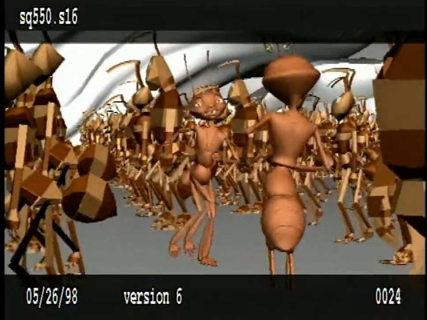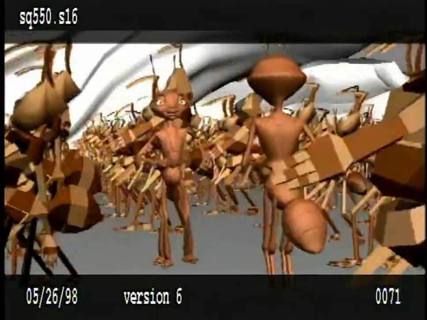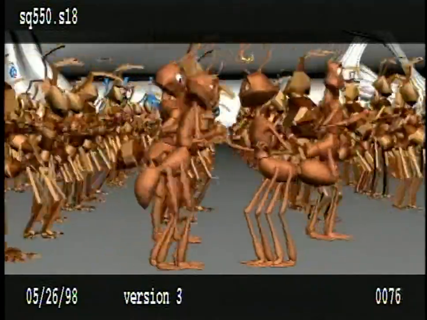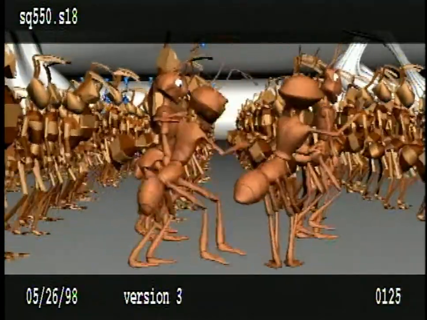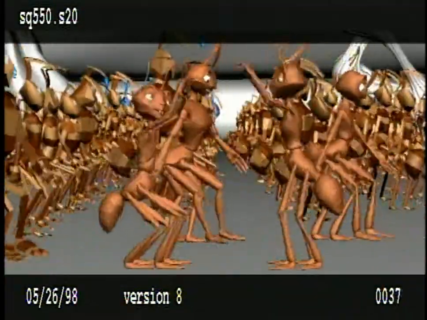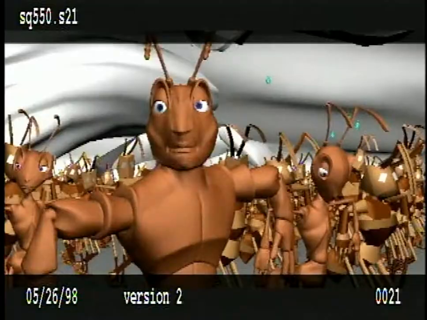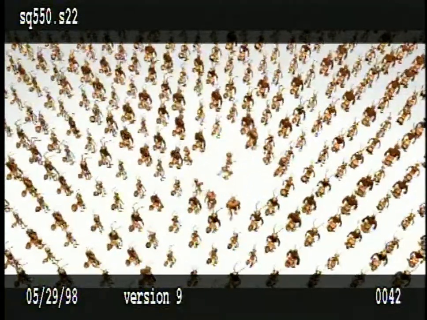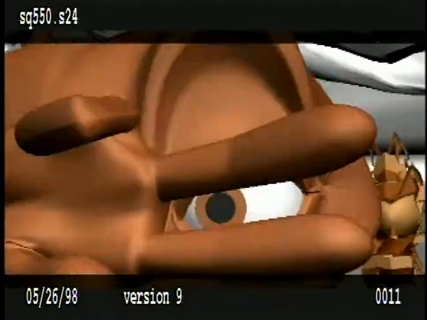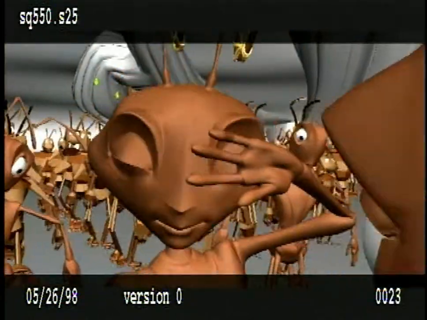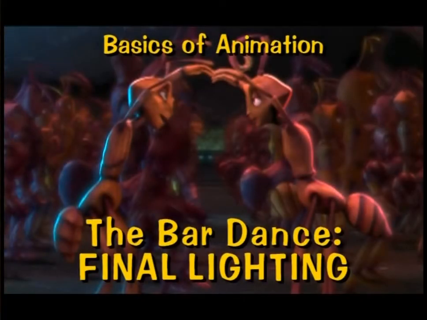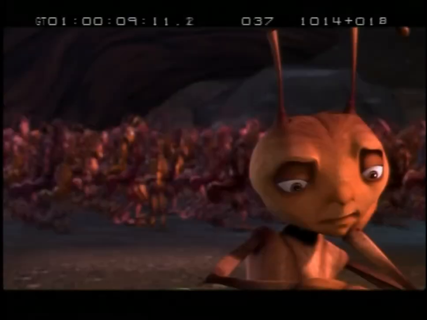So part of what Rex and Raman did, besides, of course, doing animation and setting the standard for the animation in the film, was to make sure that we maintained this level of continuity with the characters as we passed a shot from one animator to another, or gave different animators shots with the same character in it. We worked with a choreographer, by the way, on the dance, and then story artists as well as animators refined that choreography. But it sure comes alive with lighting, and I think this transition shows that.